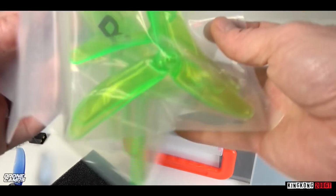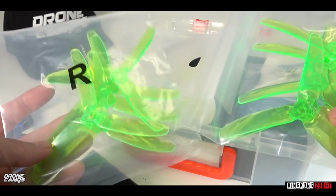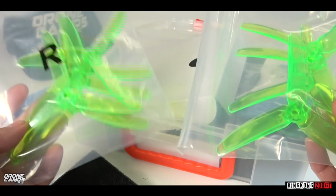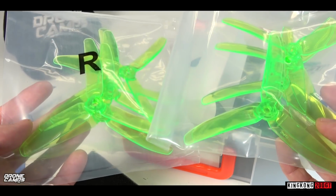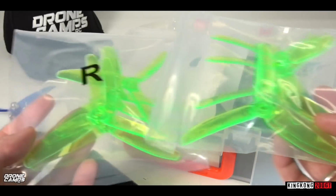I did get some extra props with this, and it looks like they gave us 2 sets of props, I would say, these neon green props. I did not try these out. You have right turn here and left turn here, but in my experiences over the past 4 or 5 years flying race quads, I always find that the default props are semi-okay.